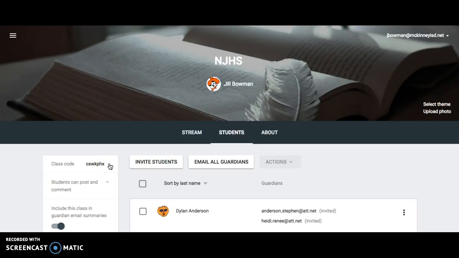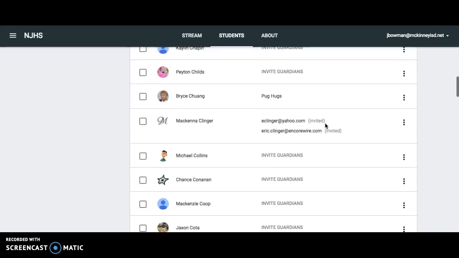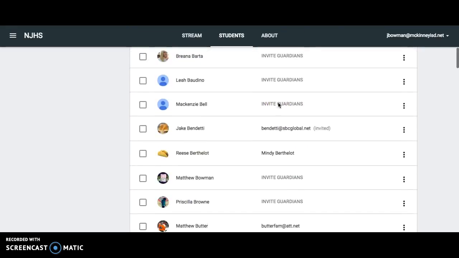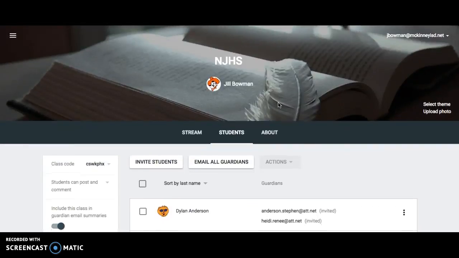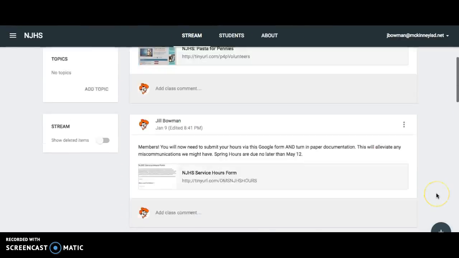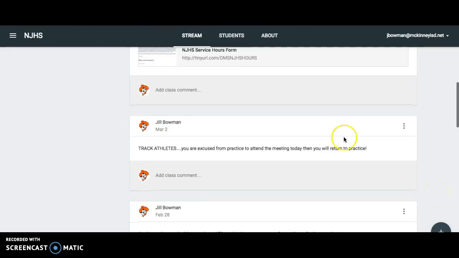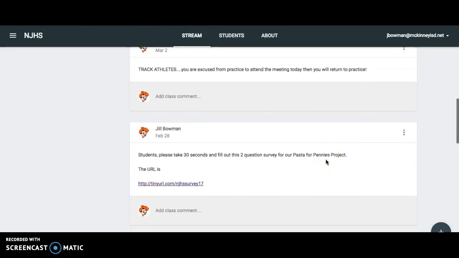When I go into the student view, you'll be able to see what it looks like to add a class. It has its own unique picture here. You can see there's all my students, and some of them have chosen to add parent guardians. The parents want to get all the same notifications, and that's fine. So here you can see I have streams. I have lots of different things, announcements for them. That's the big thing I use this for.